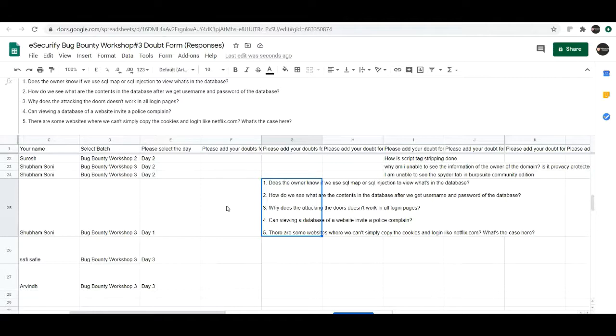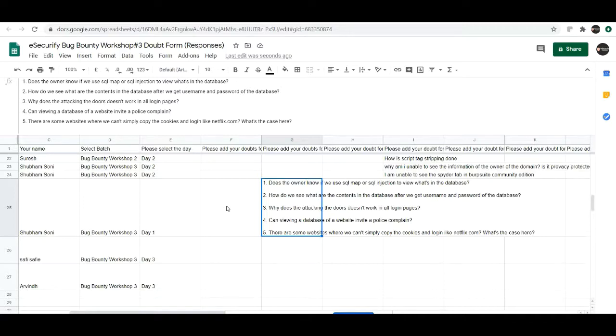But with the help of SQLmap, you can dump the whole database directly with the --dump command. I have shown that in this SQLmap demo. Please go ahead and check it out.